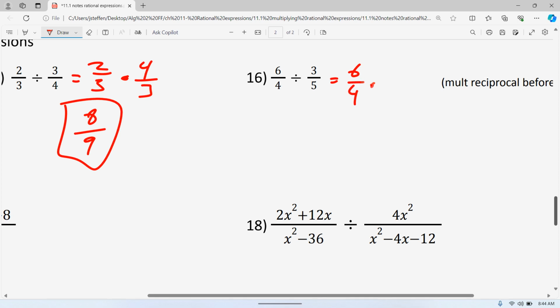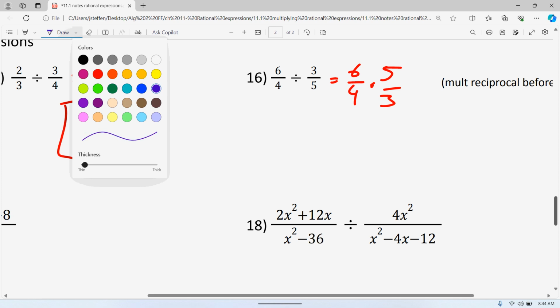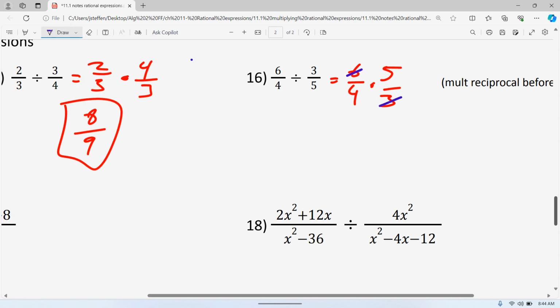Same thing with the next one, 6 over 4 multiplied by 5 over 3. Now in the multiplication, you can cross reduce 3 and 6. So 6 divided by 3 is 2, 3 divided by 3 is 1. You can also reduce 4, that's 1 and 2. Or multiply it and then I just realized I can reduce that fraction. So whatever, 5 over 2. It is kind of hard because that's not what our problems will look like in this chapter. I just wanted that review.